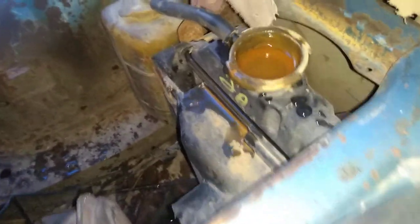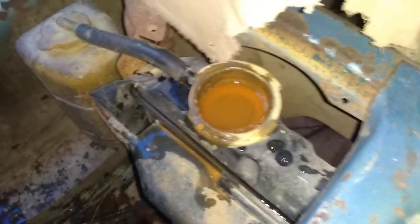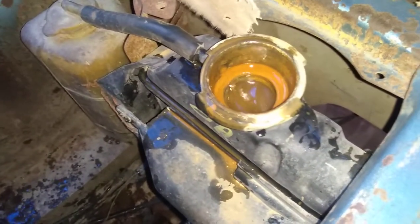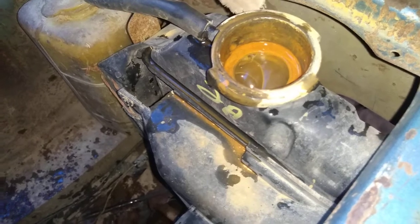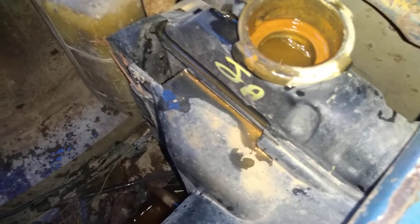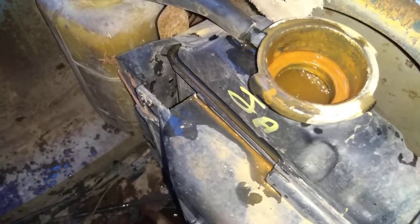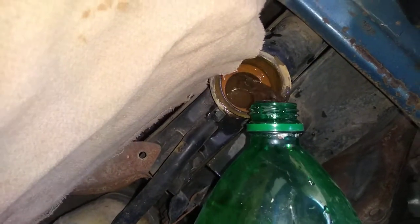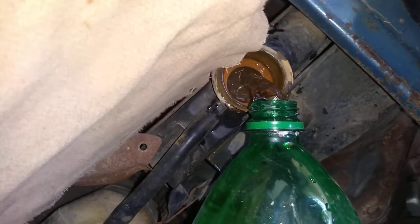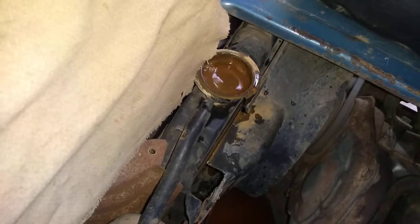Your car's engine. And now pour some water again. Pour some water again. See, the water has become rusty again. And now again accelerate your car's engine.